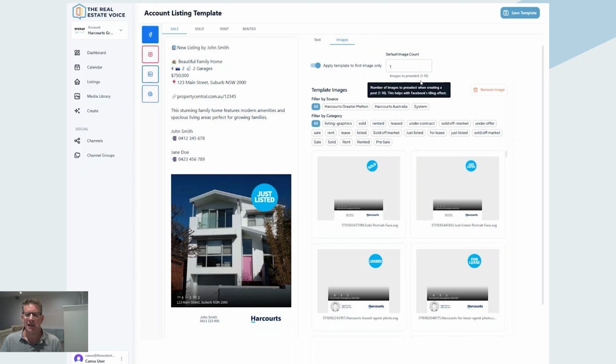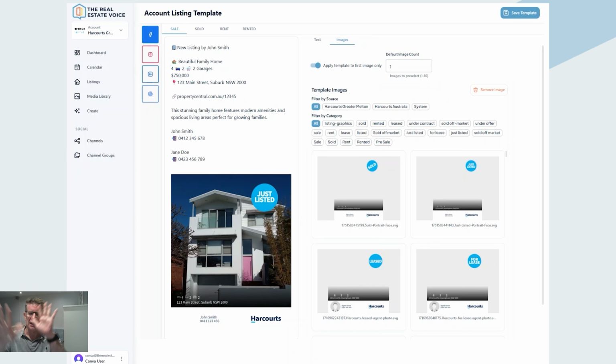The other thing is for Facebook only, we've got this default image count, so that Facebook has this sort of tiling effect. So if you choose more than one image, it'll tile it. Some people like to just choose 4. Some people just want 1. I just want that one branded image in the Facebook feed. 3 or 4 is good, because then you get that sort of hero image at the top with the 3 images down the bottom, or 2 or 3 images down the bottom. So that's also a good layout.